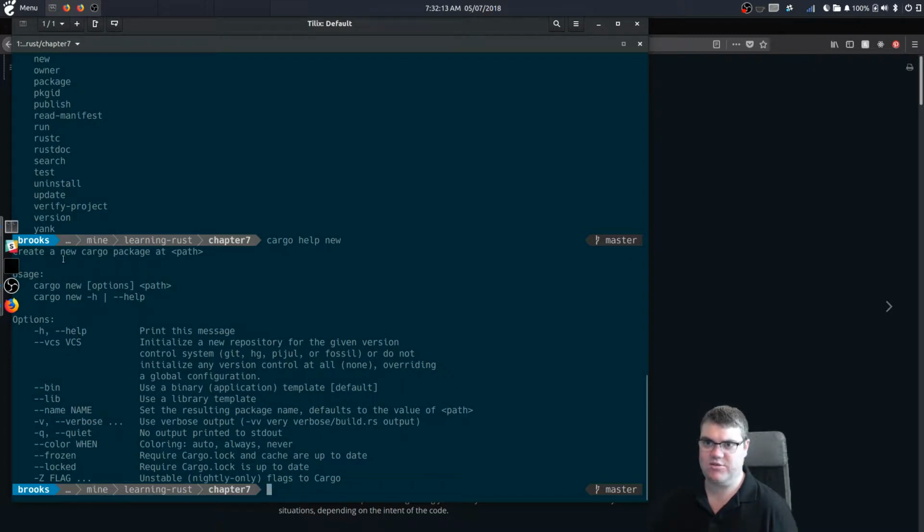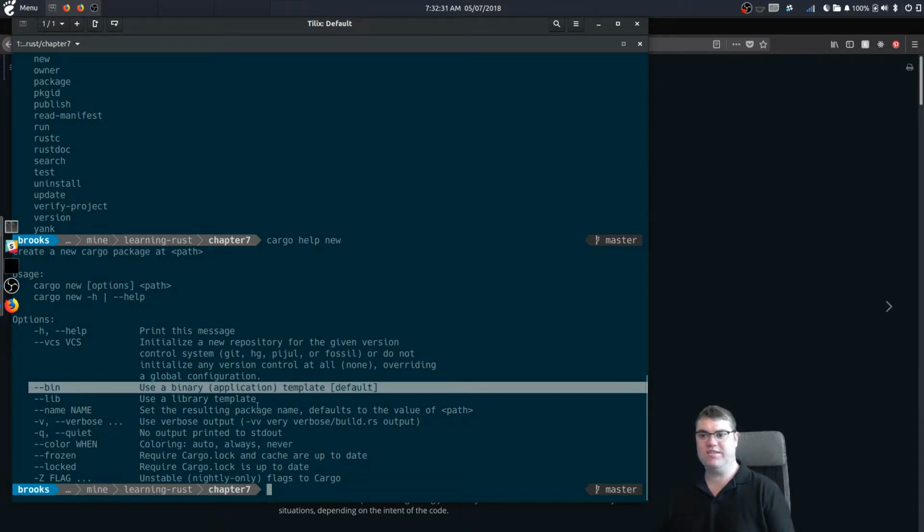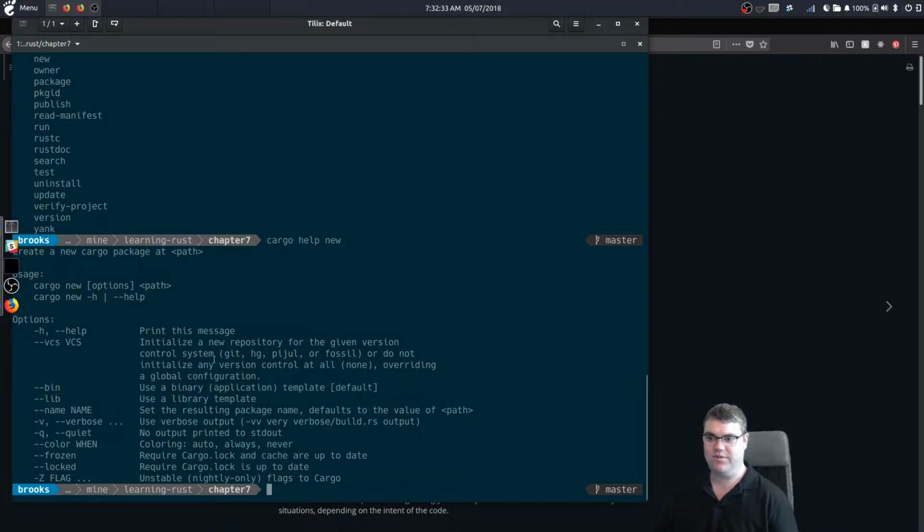All right. Create a new cargo package at path. And new options. Right. Dash dash bin or dash dash lib. Use a binary application, which is now the default, whereas library is use a library template.